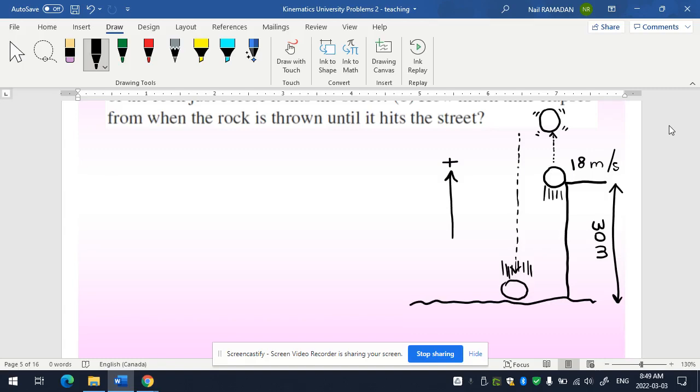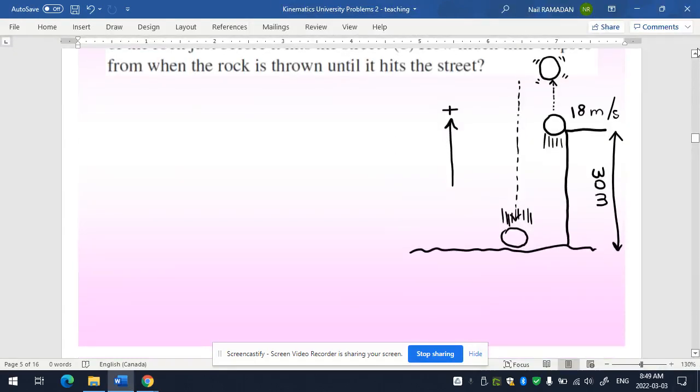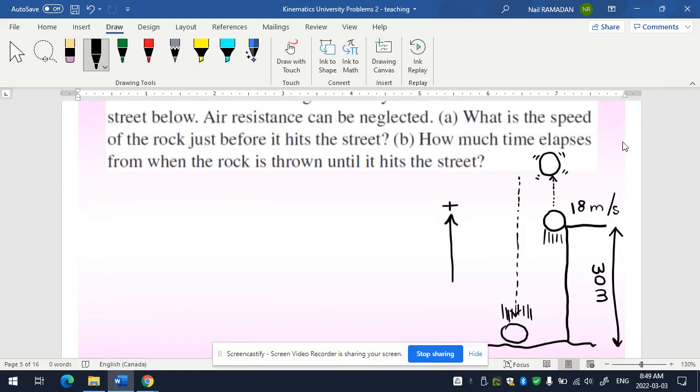So what do we know about the first trip? Initial speed of 18. What's the final speed of the first trip? Yeah, it had to come to a stop. So go ahead here and put 0, 0 meters per second. And what are we going to put here? Positive 9.8 or negative 9.8? Negative, because it's decelerating and it's pointing against what we said will be positive. So go ahead, negative 9.8 meters per second squared.